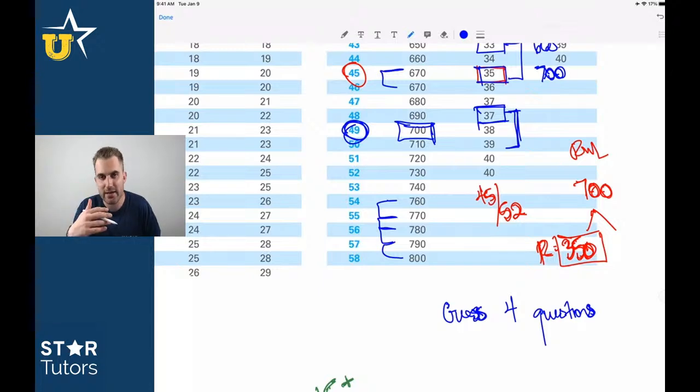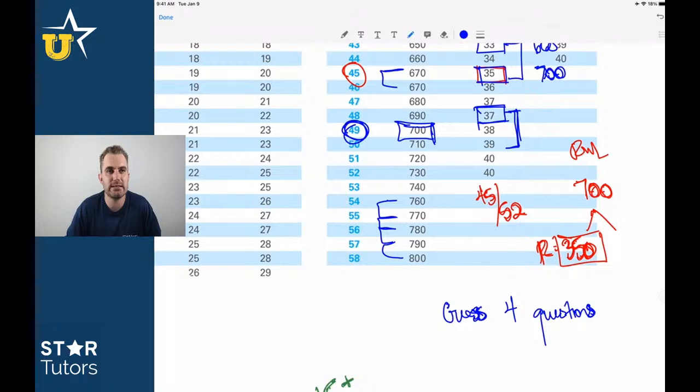But just glance back at the rest of your test and say, okay, which of these has been used the least, or which one's not used very frequently, and choose that bubble choice as the one you're not going to guess. Any of the other 3, just fill that letter in the rest of the way down for any question that you don't get to, and I promise your score will go up.